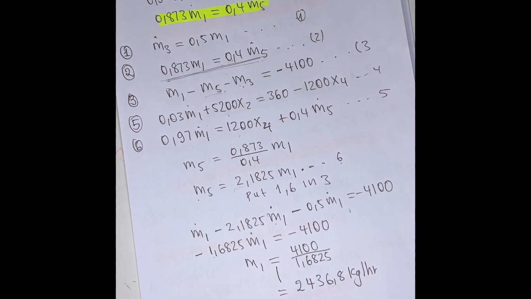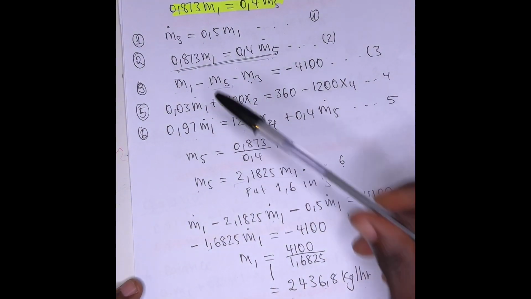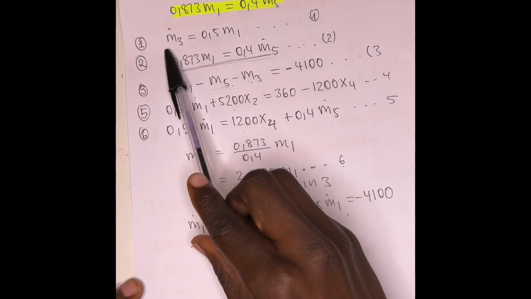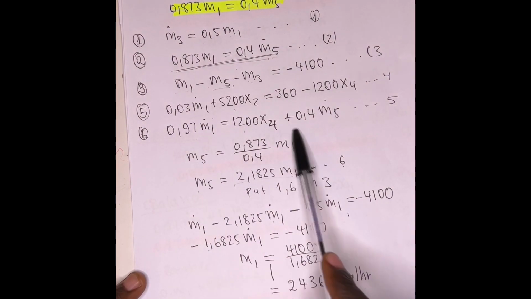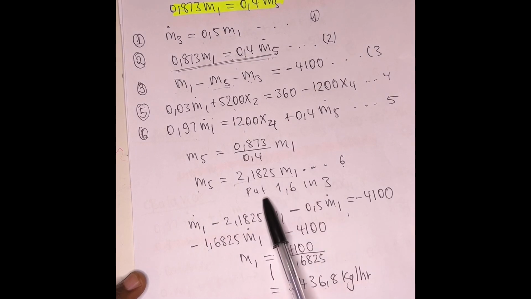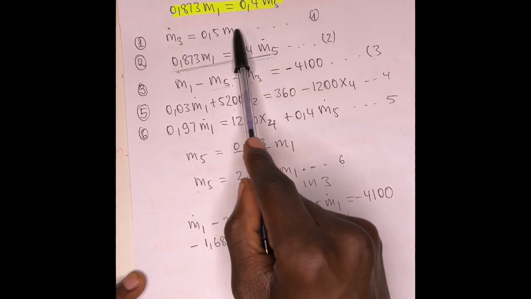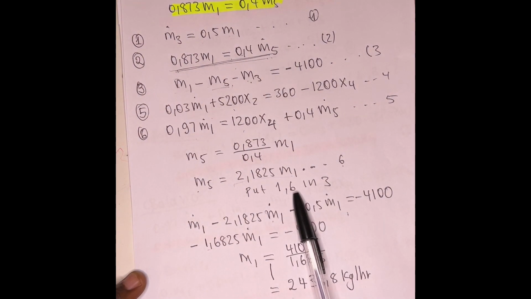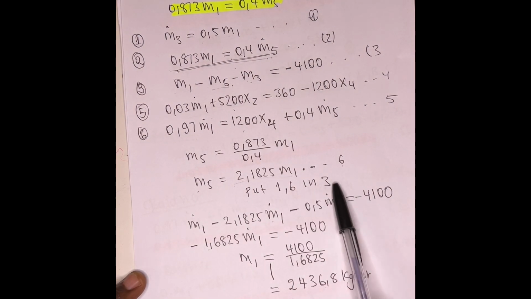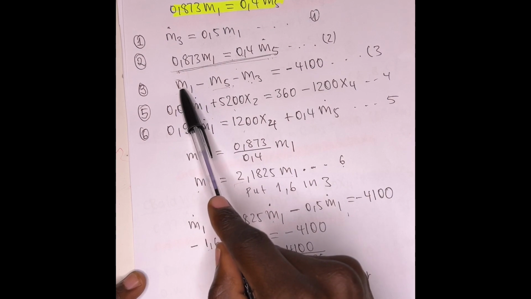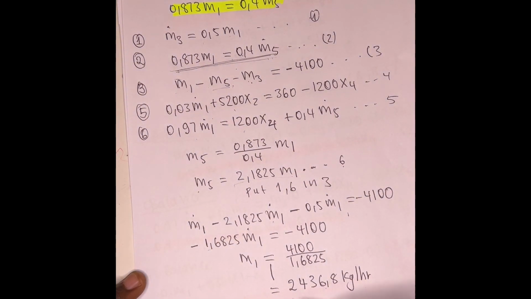Yeah, I see now, you guys can see. This is how I did it. So I can just repeat, maybe you didn't see. From here, what I did, I called this equation 3, equation 1. Here I solved for M5. We are here, and then I found this answer. And then I said put equation 1. What is equation 1? It is this. Equation 6, what is equation 6? The one we just found, this one. We put it in 3. We put it here. We're going to have M1 only. And then we solve M1 to have this.